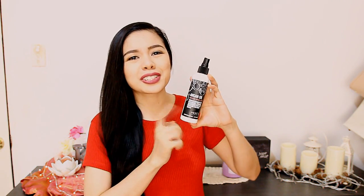Okay, so what I usually do before I even detangle my hair is use this spray right here, the Argan Oil Moisture Hair Repair. Now, I know this is not supposed to be a detangling spray, but if you have a detangling spray, you can use that. I find that this actually helps with detangling my hair. I spray my hair first, just like that, and then if my hair is really knotted, I take just a tiny, tiny bit of oil or any serum on my fingers. I rub it on my fingers just like this and detangle those little tangles first on my hair. I detangle them just like that before even using a comb.